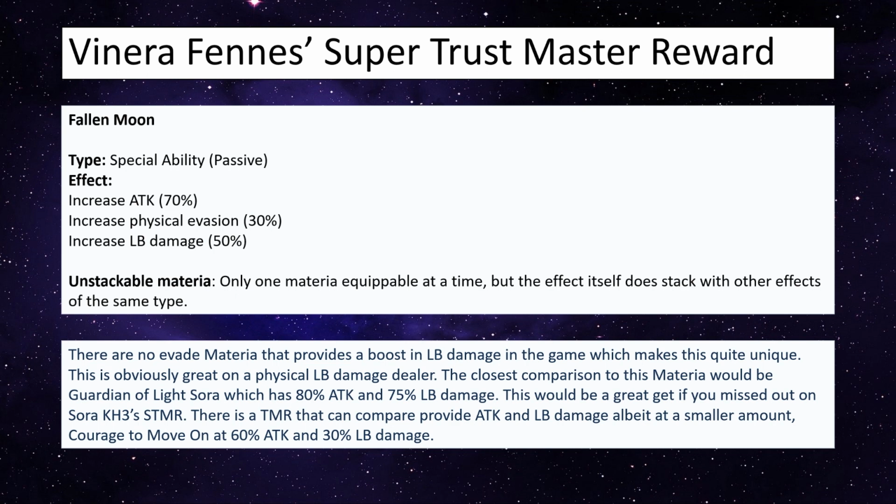missed out on Sora. Also, this is great on Vinera herself, since she is a LB damage finisher in her Brave Shift form. This can also proc her Trust passive, and you can also build her for physical evasion, so she will be an evade physical damage dealer.